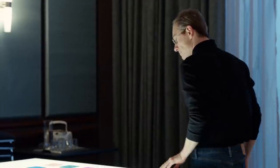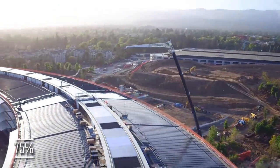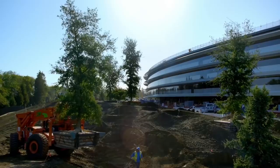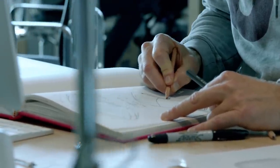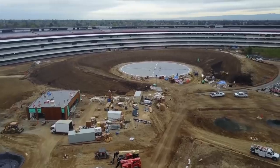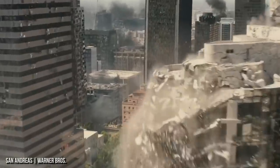When Steve Jobs came up with the idea for Apple Park, he didn't just want nature to be a small part of the project, but a key component. The HQ is sustainable and eco-friendly, as well as resistant to natural disasters like earthquakes, hurricanes, and flooding. A rooftop solar farm provides about 75% of the campus' total energy needs, with biofuel cells powering the rest. Apple had 9,000 drought-resistant trees brought in, including fruit trees from orchards Jobs remembered from growing up in Northern California. Every piece of wood on campus is a custom timber veneer made from recycled wood. The ring also has base isolation in the ground that allows the building to move up to 4.5 feet in any direction without losing its vital services.